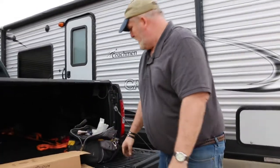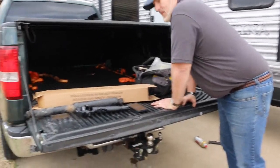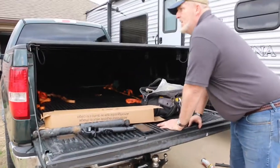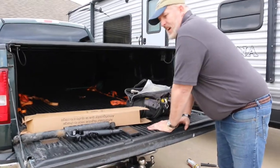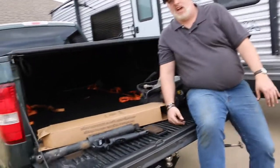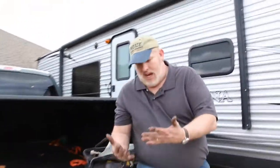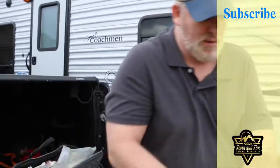Now let's just do a good final test. Let's see how it does with the shocks. Oh yeah. As you can see, I can't even hardly push down on it. Even sitting down, the truck doesn't even really drop. So definitely needed to be done. Definitely worked out pretty well.